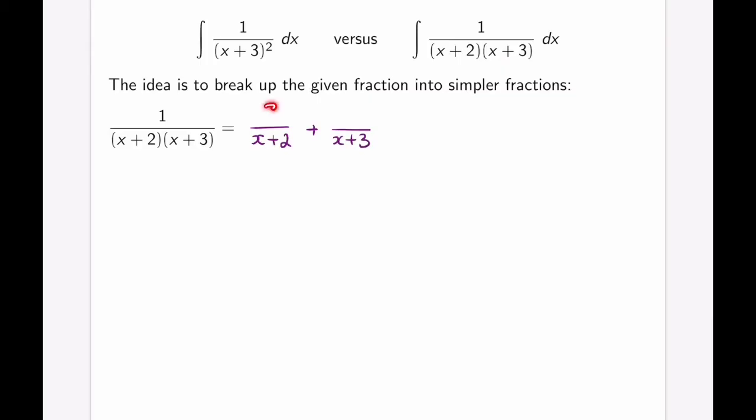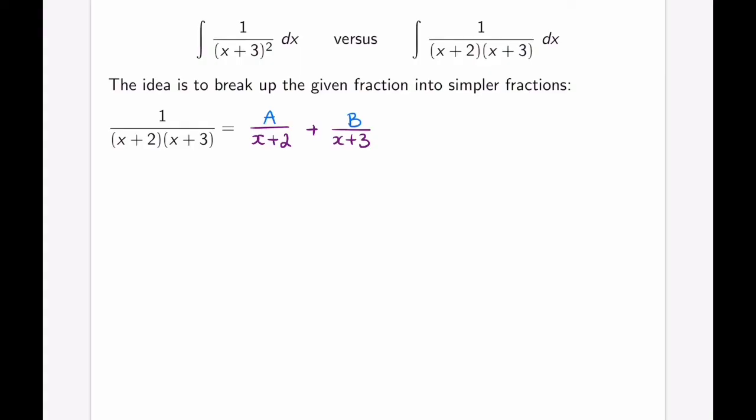Now, what actually goes on top is something that we're going to have to be careful about. The coefficient, or rather the unknown that we put on top, is always going to be a polynomial that is 1 degree less than the bottom. So here, both of the bottoms are linear functions. 1 degree less is a constant. So for both tops here, I have to introduce constants. They don't have to be the same, so I'm going to give them different names, A and B.